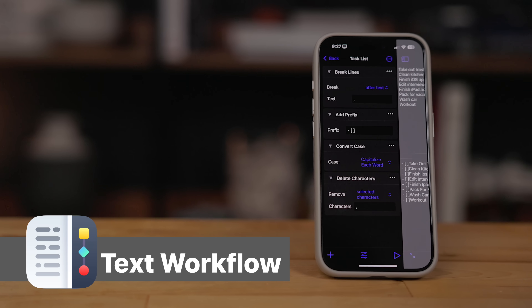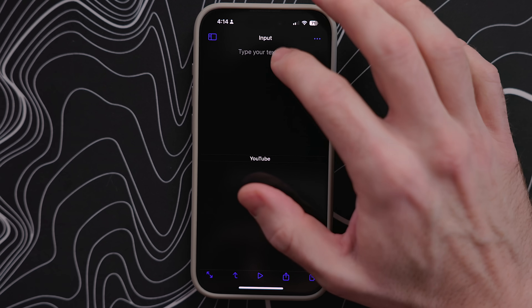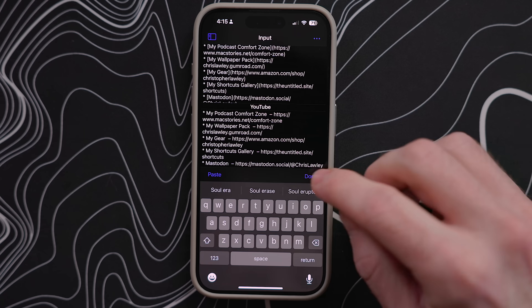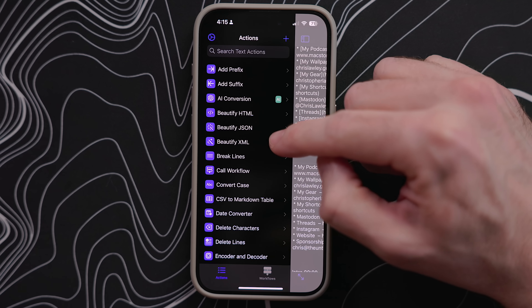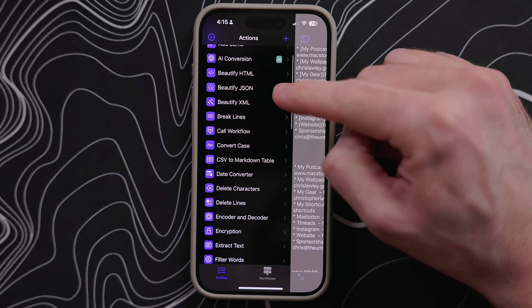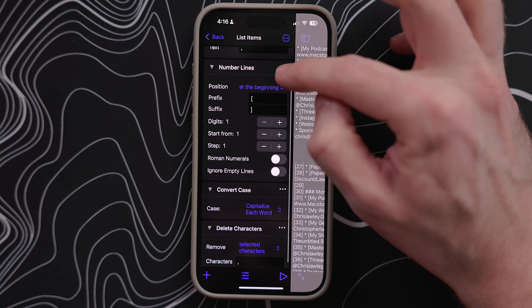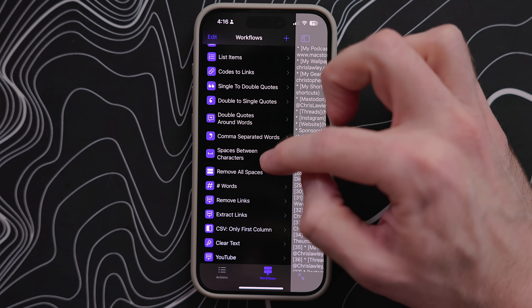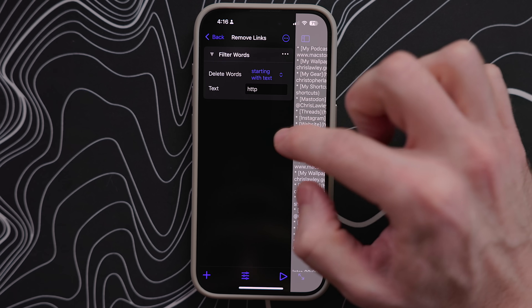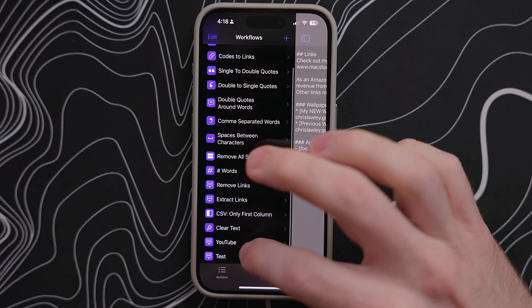Text Workflow is a killer app if you get annoyed writing regular expressions. This is an app I just found out about, and I immediately fell in love with it. This allows you to paste a bunch of text into it and change how it's formatted. There are simple one-off actions for styling text like strip HTML, replace text, remove line numbers, breaks, or even duplicates. But then there are workflows for batching actions together. You can turn a bunch of text into a list, or pull all the links out of a block of text so just the links are left over. Or you could do the opposite and remove all the links from a block of text. It has a bunch of built-in workflows that make it super easy to get started, but you can of course build your own custom workflows as well.